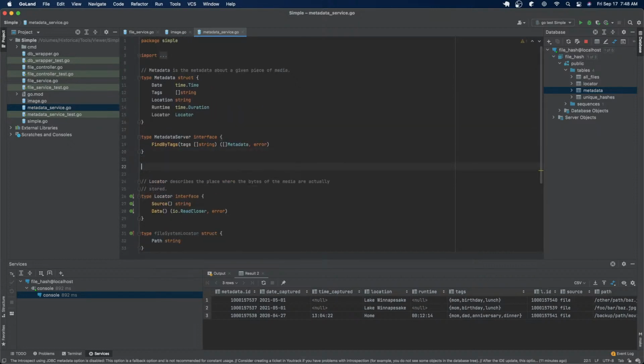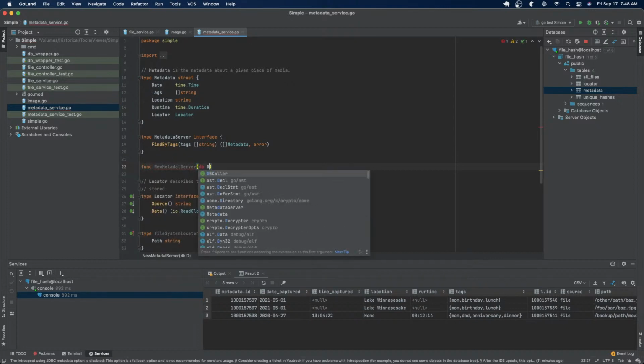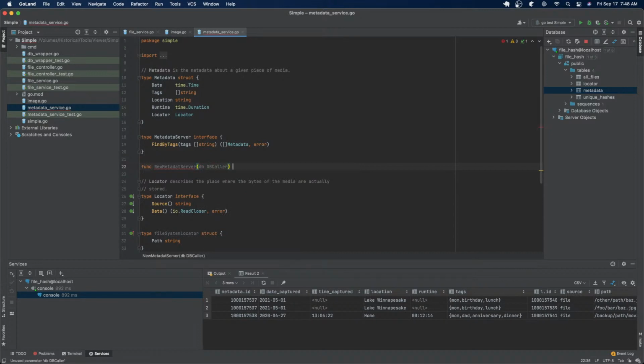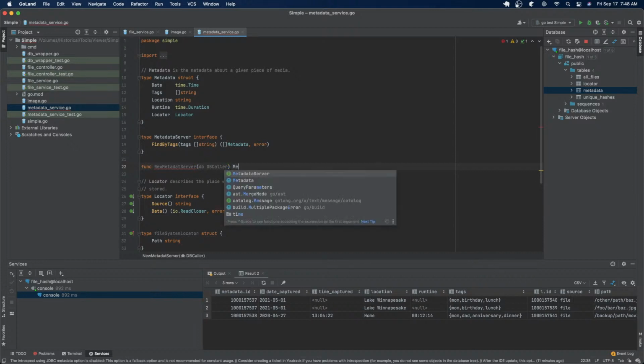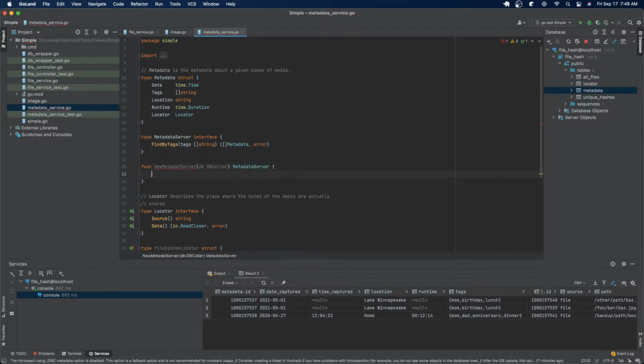All right. Actually, that is pretty much what I want to do. So let's go ahead and create a function, new metadata server, that gets a DB caller and returns back a metadata server interface.